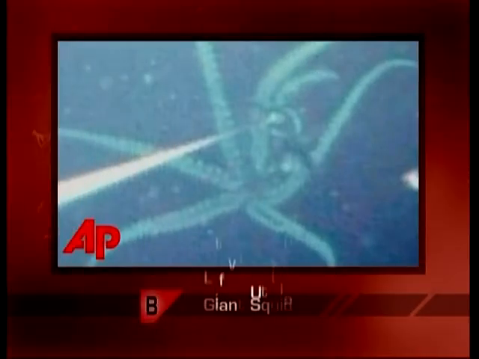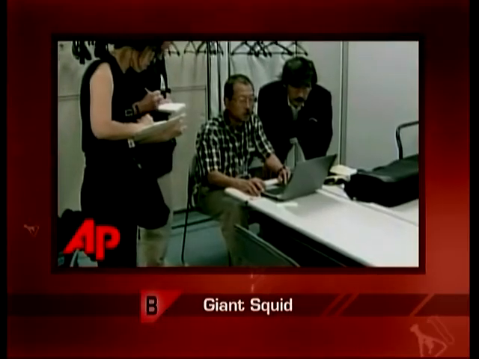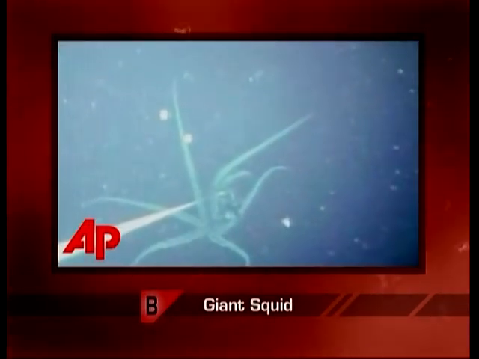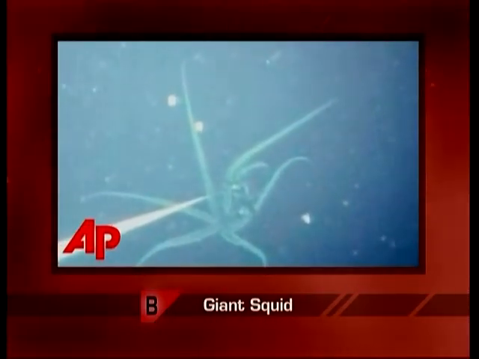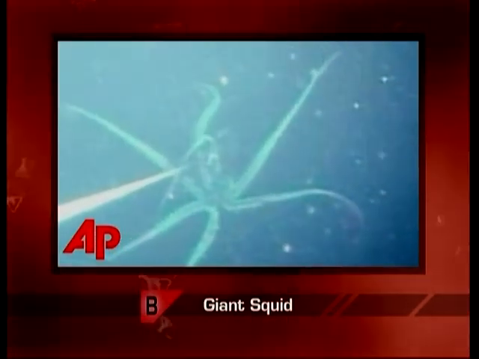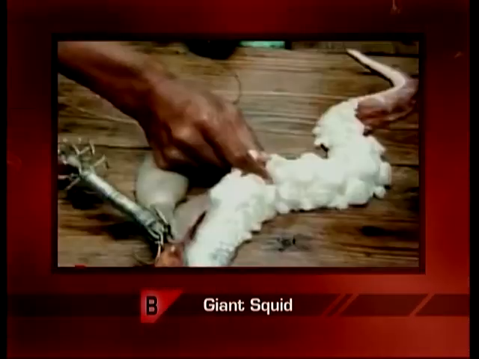On September 27, 2005, Japanese researchers released the first images of a live giant squid. Taken at a depth of nearly 3,000 feet, the 500 photographs revealed a squid aggressively attacking its prey. Apparently, it's not such a drifter after all.